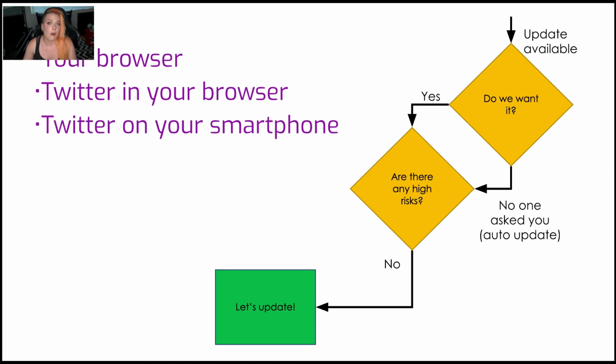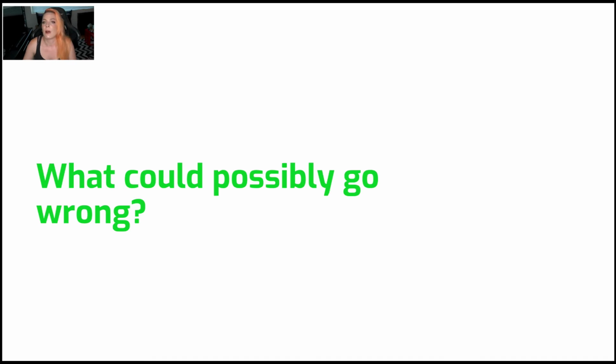Your phone's OS is a high risk update though. You probably do know what version of Android or iOS you're running. This one requires human intervention. So we end up back at the previous decision of, are the features worth the risk of updating? Are they worth the work? Now, let's talk about building trust. If we can get consumers to trust us again, then the issue of how to update faster kind of starts to go away. Let's talk about what could go wrong.